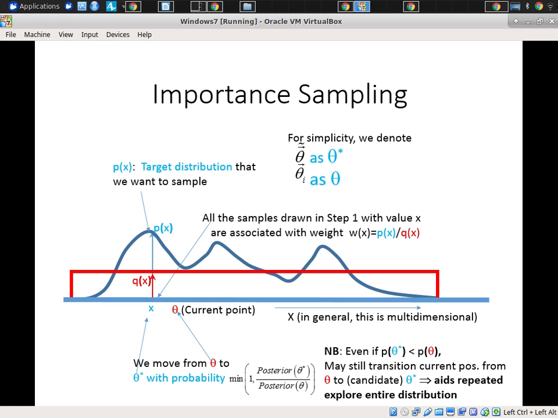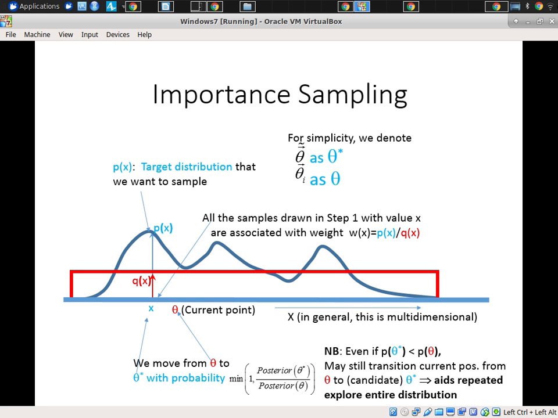But we want to sample from that target, and we can't directly, we don't know how to draw values from it. Well, all we have to do, that was step one, is draw those 10,000 from the red, and then we label each of those samples we drew with the ratio of P of X to Q of X as its weight. And you say, what? Come again? So every sample that we drew, each of those 10,000 or 100,000, whatever you want to make, each of those that you drew from Q of X, you label with a weight, okay? And the value of that weight is P of X divided by Q of X.